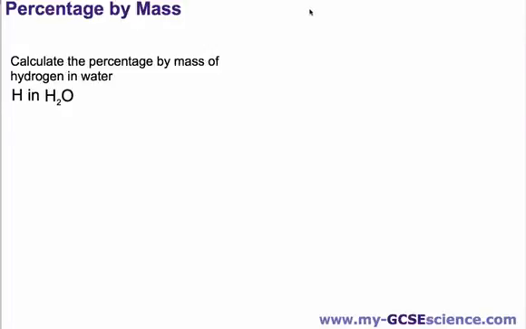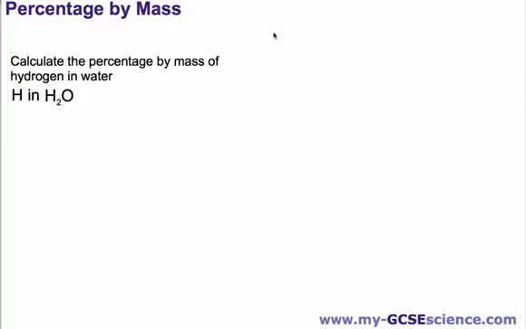Now the way we work this out is we have to use some maths. There's a formula I'm going to give you that will help you to work it out, but you're actually not given this formula in the exam. In the chemistry unit 2 exam, you're not given any formulas at all. You are given a data sheet with a periodic table in it, but you are not given any formulas, and the reason for that, I guess, is because they're testing your math skills as well as your science skills here.